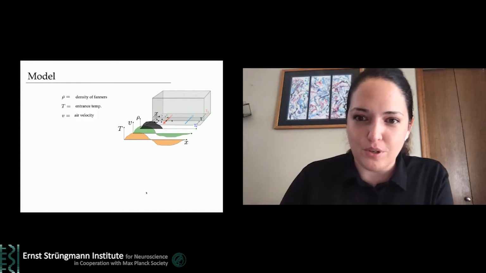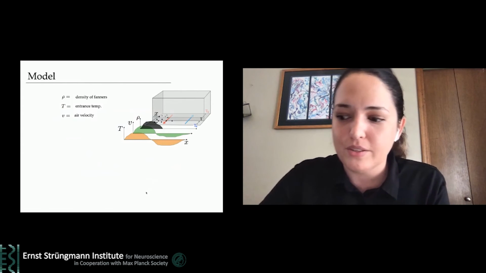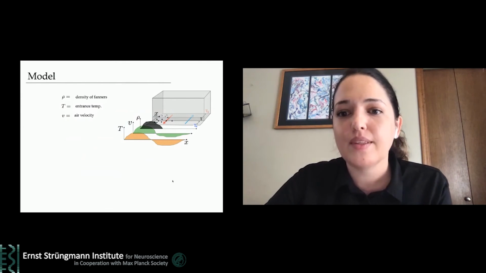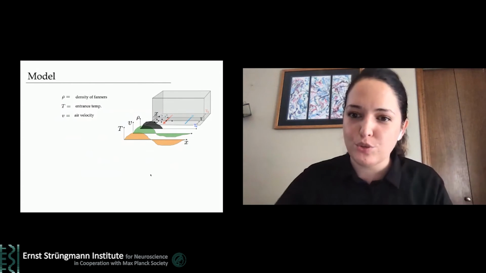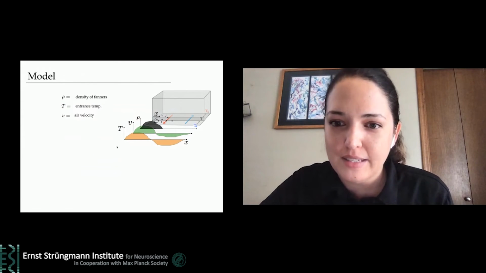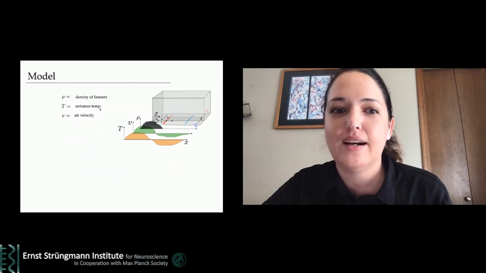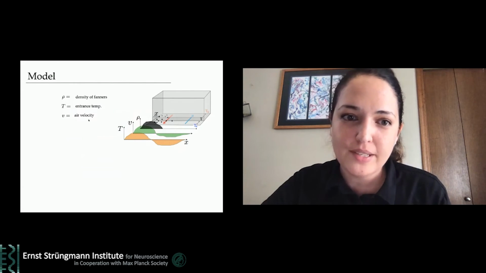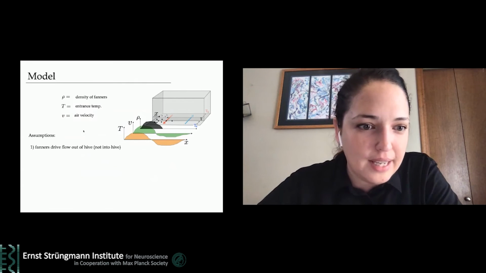To understand better that process and how bees might be using local physical signals from the environment to coordinate their aggregation, we formulated a mathematical model. As I mentioned, the entrance is very narrow and long, so we treat it as a one-dimensional entity in space. We're going to follow three properties related to that process: the density of bees that are fanning, the local temperature at the entrance, and the air velocity. And we're going to make a couple of assumptions.